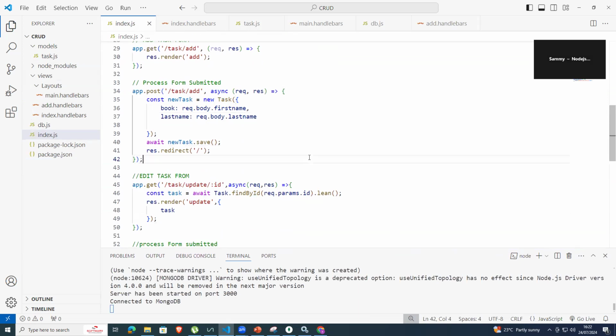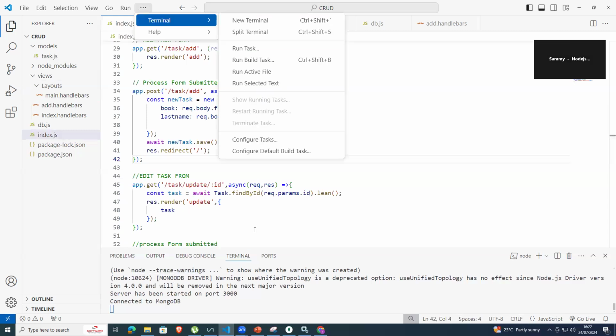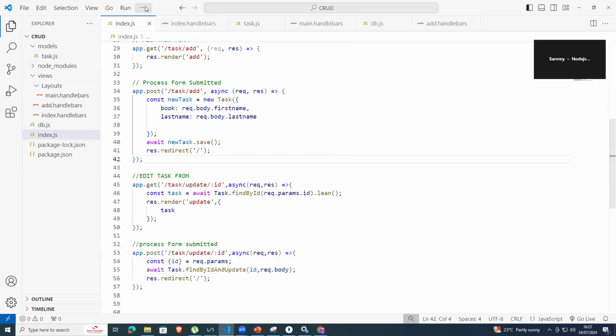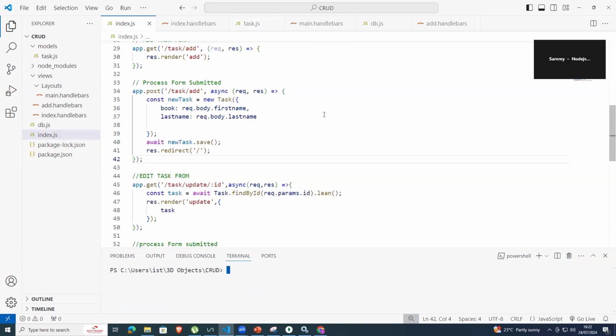Okay. So again, let me go new. Node index.js.